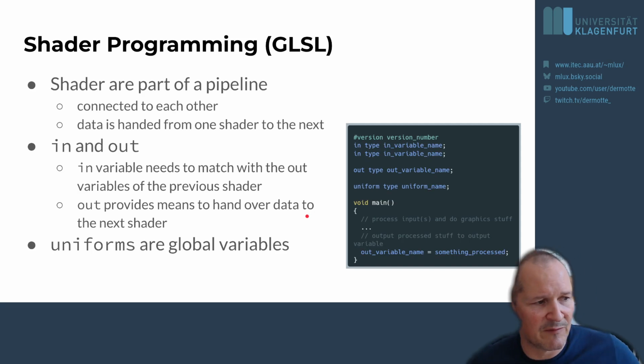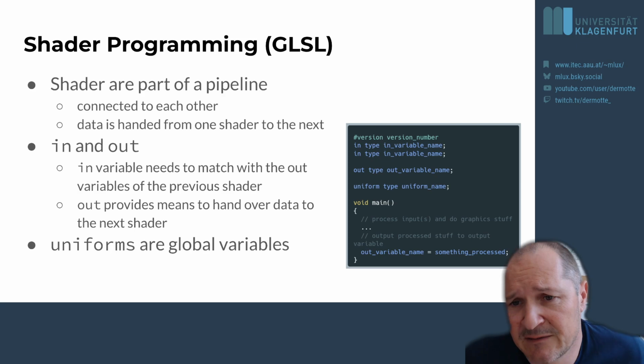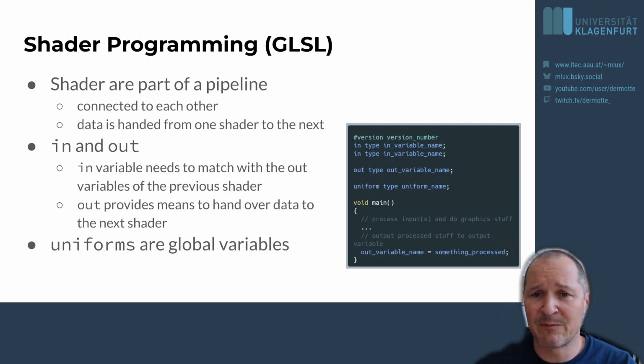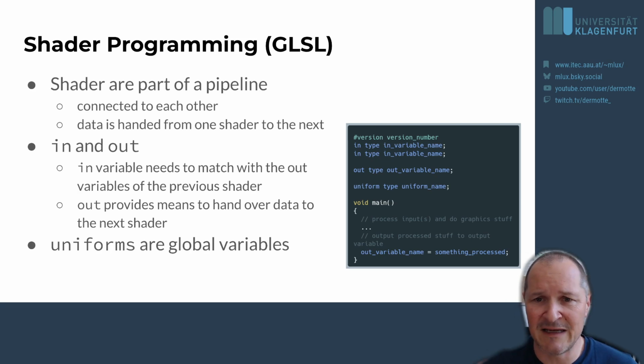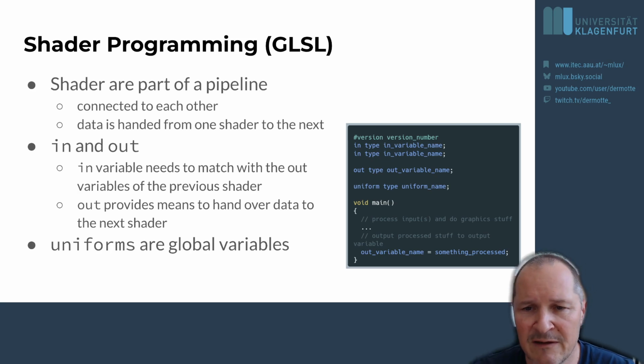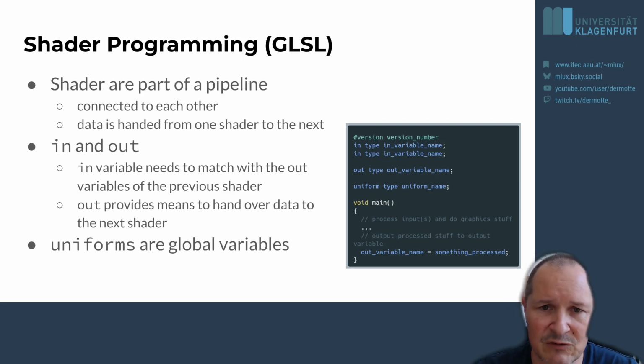And those are part of a pipeline. They are connected to each other, as we said, with the rendering pipeline. And what you need for a pipeline is an in and an out. A pipeline would be, for instance, a skiing lift. The in for the skiing lift is the station in the valley, and the out is the station on the top. And if you have another station that goes up even higher, then you would enter the in of the next pipeline component to go up to the next out. So we have in and out variables, and the input of my shader has to match the output of the previous shader.